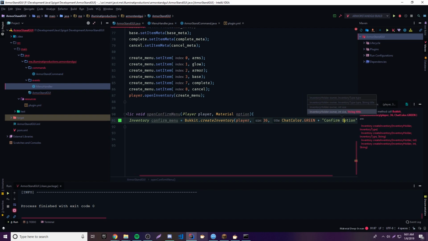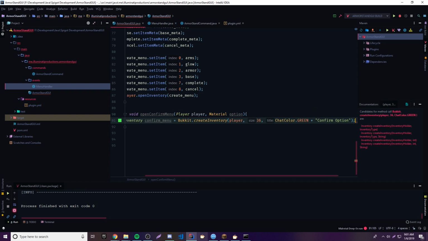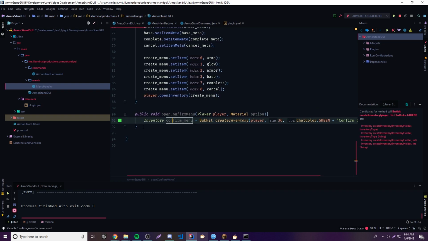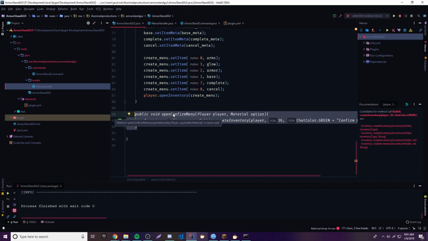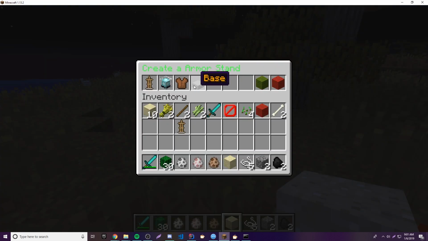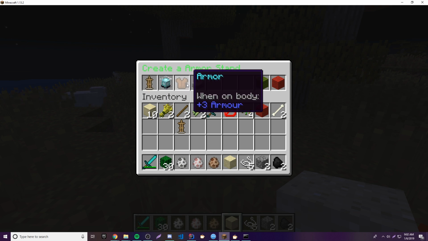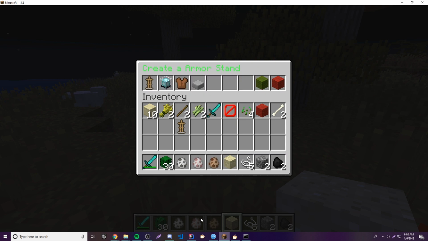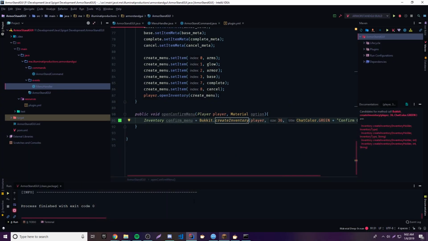And so the reason we want this material option parameter here is because let's make this method available for each option, because of course we have 3 options here, right? Arms, armor, and base. So we don't want to have to make a separate menu method for each of these options here, right? That's kind of repetitive. So let's make it so that one method can be kind of generic for each of these, so we can just plug in what parameter and then it'll know which option we want to select, right? So if you don't know what I mean, I'll be showing you, but that's pretty much what I want to do.